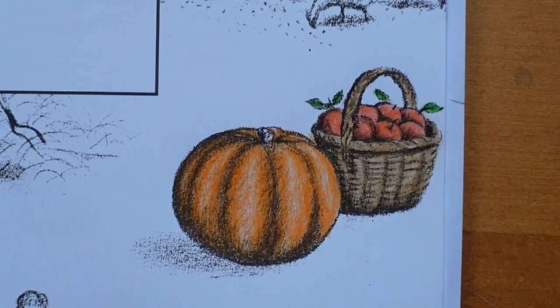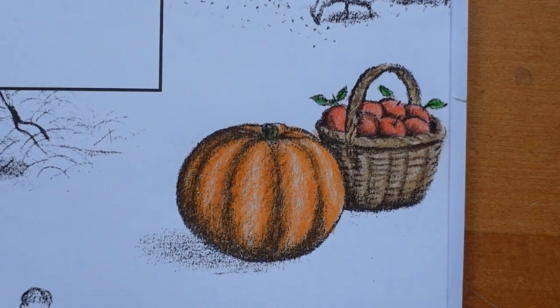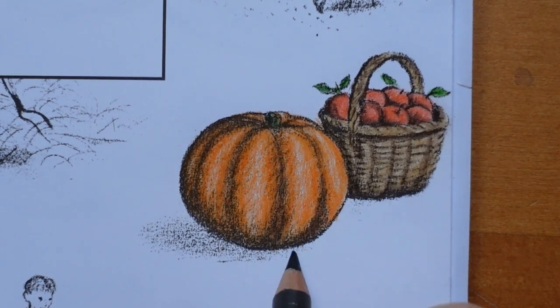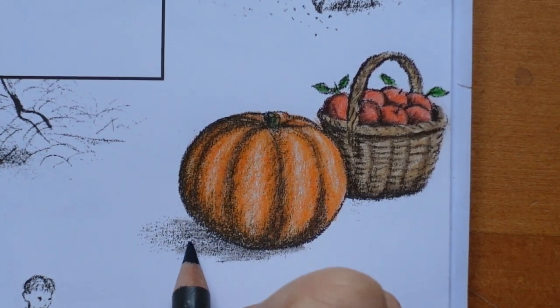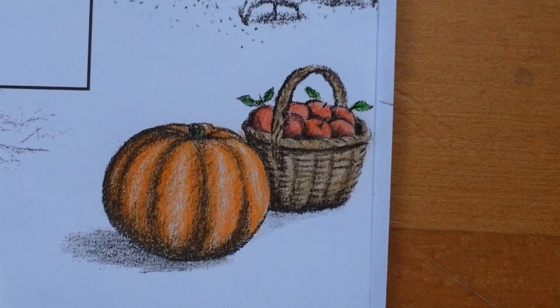And then we've got that little stalk — I think this Chromium Green Opaque colour will work. I'll do the little stalky bit. Now we've got a bit of shadow on the ground — I'm going to emphasise that. I'm trying to decide what colour to do for the shadow. I want a slightly browny shadow — I think I'll use the dark sepia. I'm just going to go over where it is, just a little bit more. It's nice to feel I've added a bit to the picture, rather than it not being coloured. So there is that bit done.